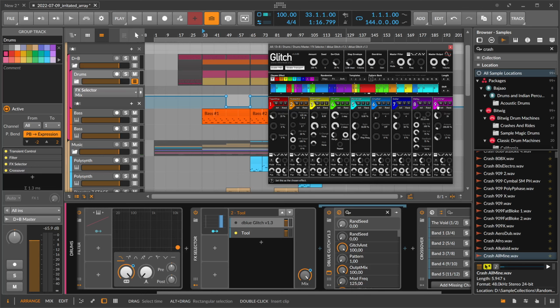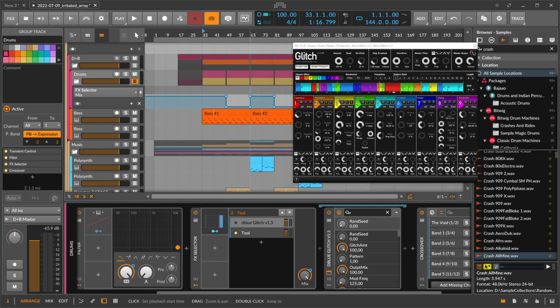So you have 9 FX chains, different effects, and then you can sequence these effects here when they are played back. So I usually just hit here this both button, so you randomize the pattern sequencer and the effects itself. And then I use here Bitwig Studio to switch to the glitch plugin only at the end of the drum bar or at the drum pattern. And this is how it sounds.